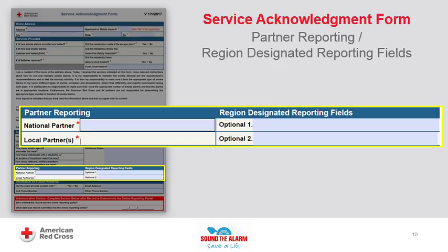If additional space is needed to record all partners, please use the Additional Notes section. Please note that your event leadership will have specific information on how to complete the partner reporting fields. Please consult your event leader for further details about local and national partners participating directly in your event. Region-designated reporting fields. These optional fields are provided so that partners and Red Cross regions may collect customized data in 2 additional locations. Your event leadership will inform you if these fields are in use in your area and, if so, how to complete them.